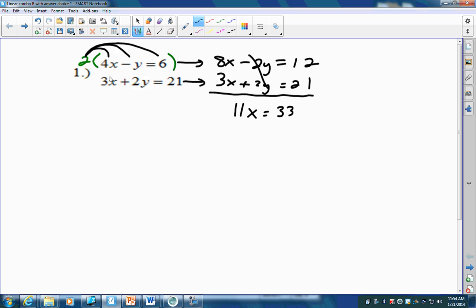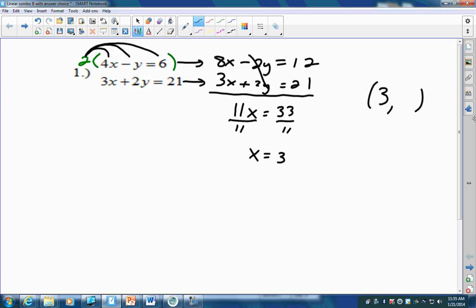Just like on the first set that we practiced on, you only multiplied by a negative, trying to make them one positive, one negative. Now, sometimes when they are positive, negative, you have to multiply by the number so that you can make 0. As long as you multiply by a number by everything in the equation, you've not changed the value and you're okay. So from here, I divide by 11, x equals 3.